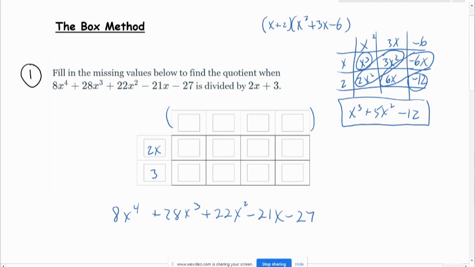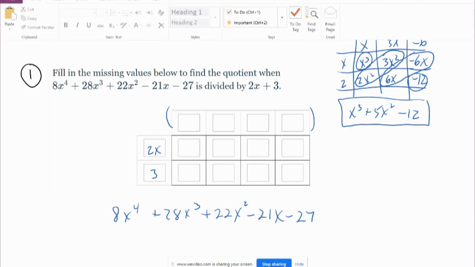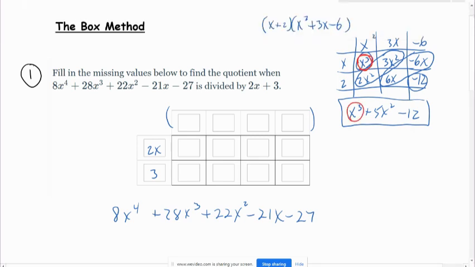We want that to equal 8x to the fourth plus 28x cubed plus 22x squared minus 21x minus 27. And so we know that just like in the multiplication problem that we did, our first term was right here. And so we see here we want to have an 8x to the fourth to match this. So what do we put up on the top? If we want that to be 8x to the fourth, then I better multiply by 4x cubed, so that when I multiply this times this, I get this answer. And if that's a 4x to the third at the top, then this box down here would have to be 12x cubed, because 3 times 4x cubed is 12x cubed.